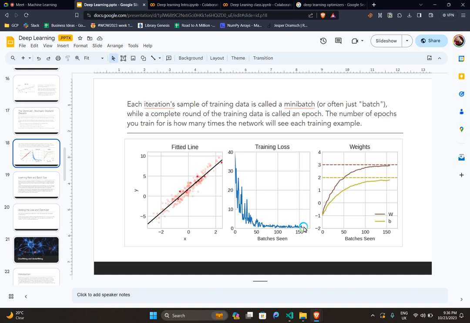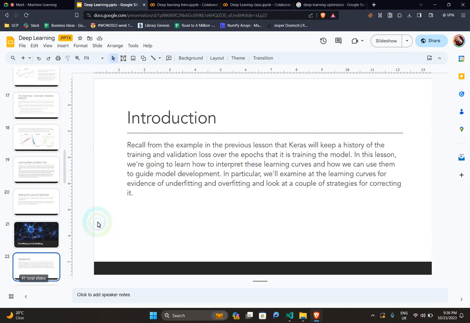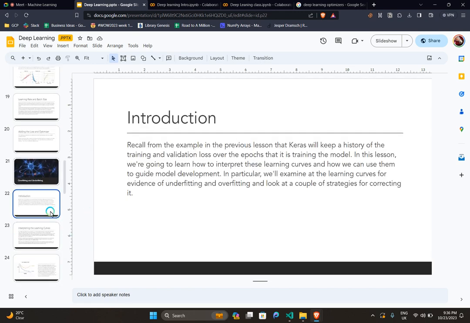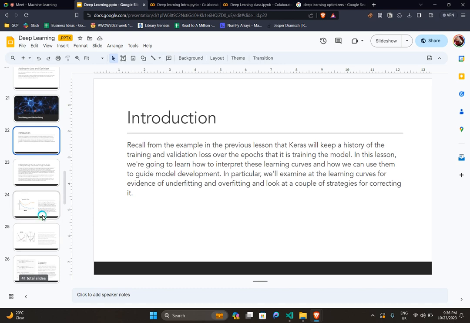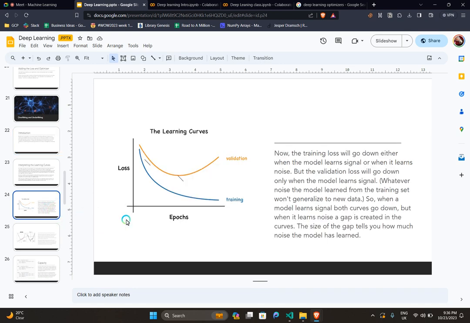And if it's always reducing, there are chances that we are overfitting. And what is overfitting? So overfitting means that our model is learning from noise and it's not learning from signal. So we have two things that we need to check when training our model.